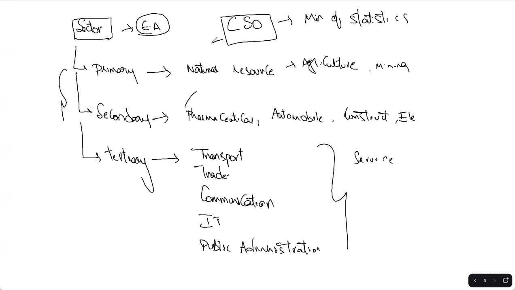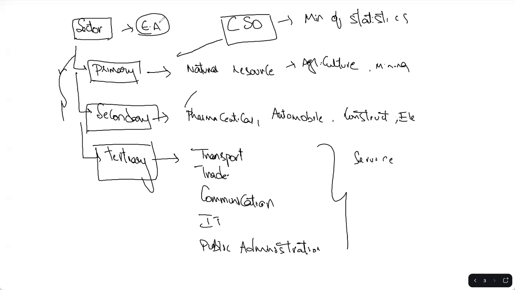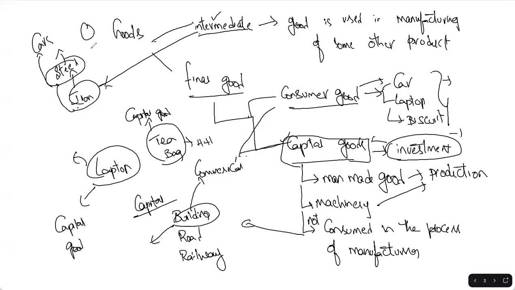So this Central Statistical Organization considers this way: primary, secondary, all the economic activities are clubbed into the three different areas, in order to finally arrive at a national income. How they will arrive at a national income, we will gradually look into. So we are trying to understand different sectors in the economic activity. Then we have seen different types of goods, in which we have seen intermediate goods and the final goods, and within the final goods we have seen consumer goods and the capital goods.